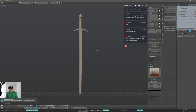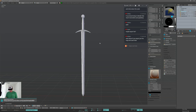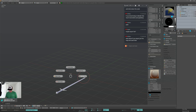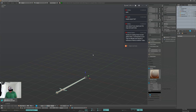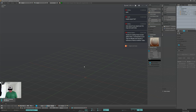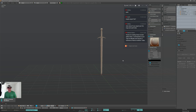Okay, so let's see. We got the poly paint. Oh, wrong one. Oh, there's the GoB one. All right, what happened? Oh, you're welcome. I mean, I hesitate to say that it's a tutorial because I wouldn't call it a tutorial. It's more like a learn from my mistake series.